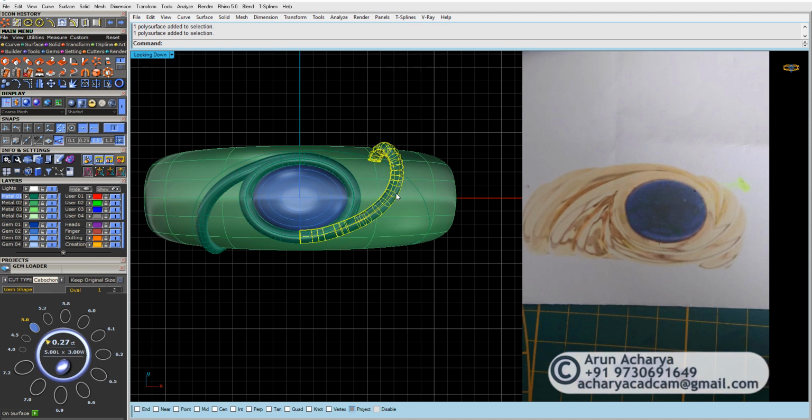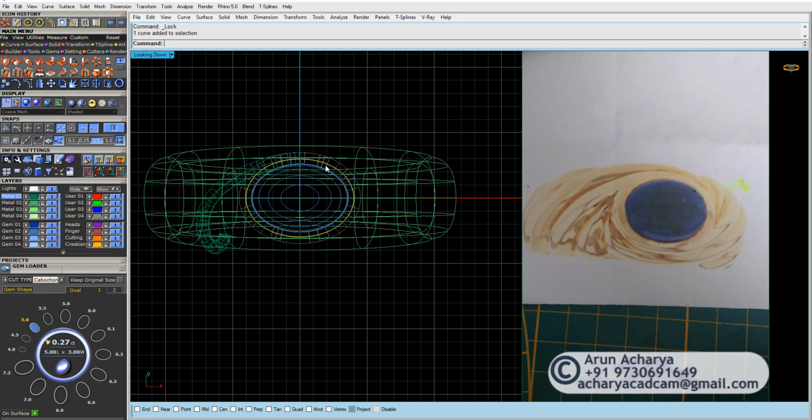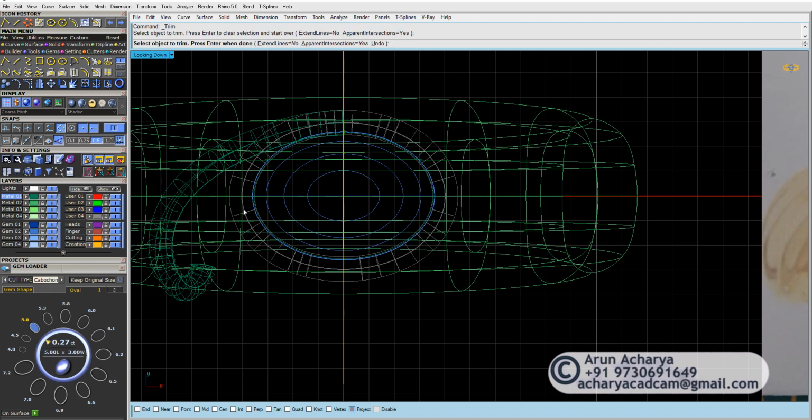Okay, so let's do that. Just delete this one, delete this, and lock wireframe, get the curve, and I would split this from the middle over here. Okay, so this is updated. That's the reason we have a result like this. So copy to clipboard, undo, paste, and join this here.